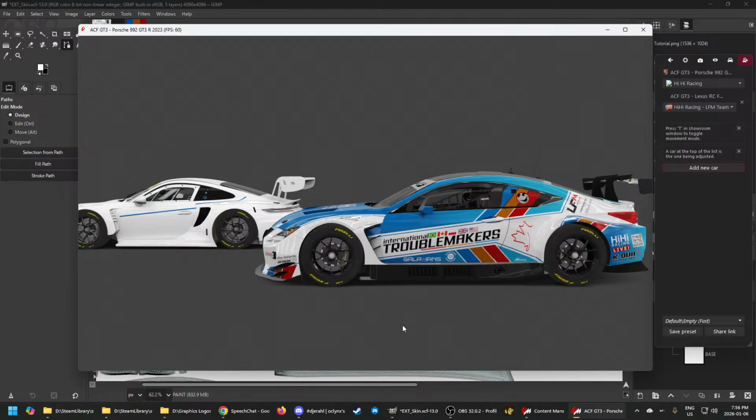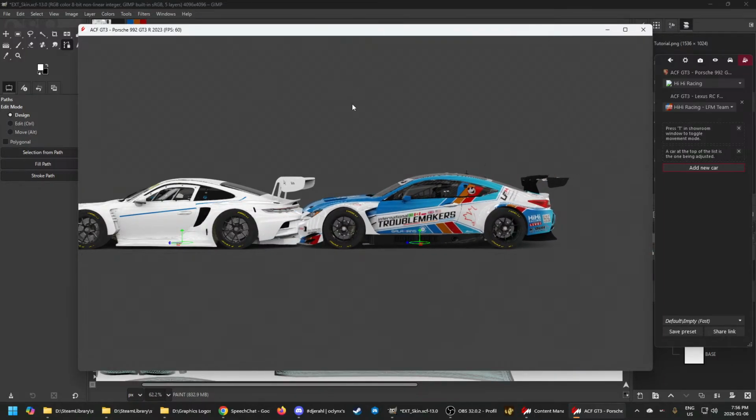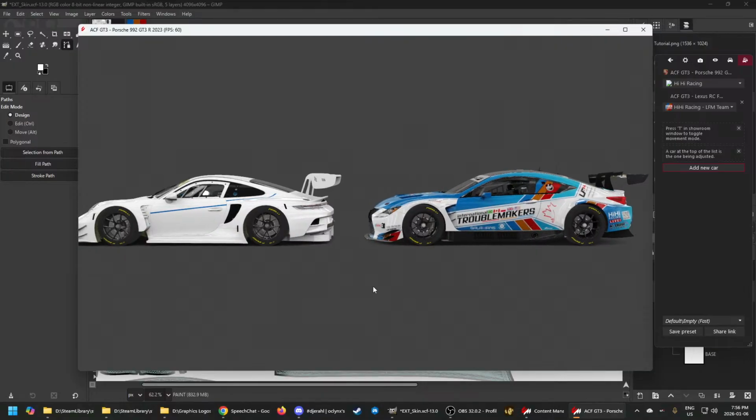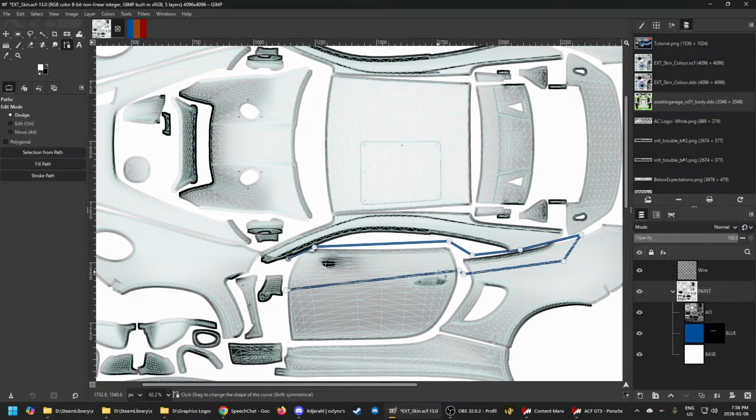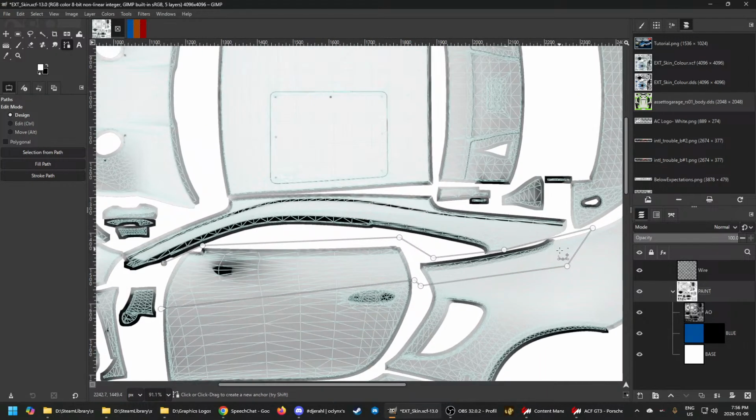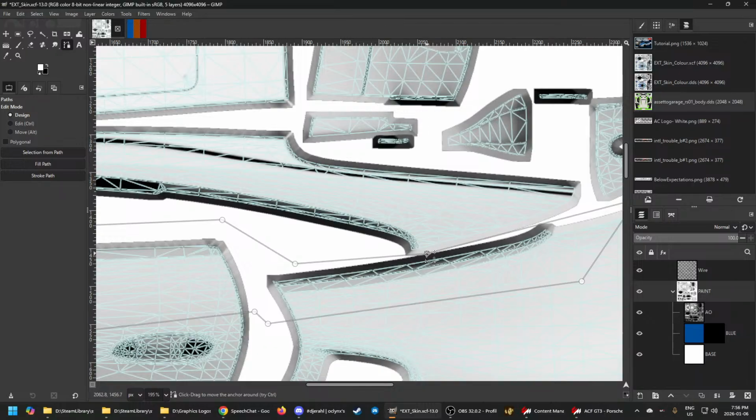Here, you know what, I'm just going to pop it right in behind for some easier viewing. So I probably want this to start a little bit lower and probably come up to the same spot with that. So we're making some adjustments, and we then know that this secondary line needs to move. So we will go back to our GIMP from here, because I don't want to keep this outline here. I'm going to hit Control Z, which doesn't get rid of the path, but it gets rid of the line that we made, right? And I'm just going to make a little adjustment there just because we're getting some overspray.